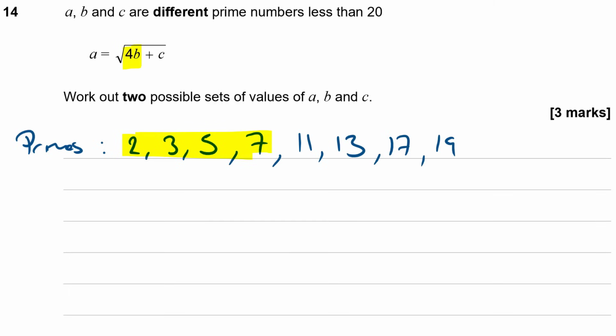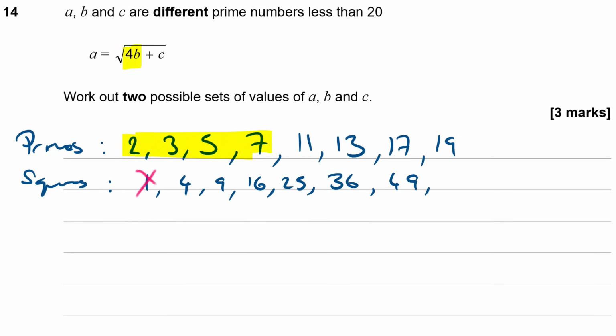Now, once we multiply it by 4 and add on C, we're square rooting. So we're aiming to get a square number, aren't we? We can pick a value of B, times it by 4 and add on one of the other numbers, and we're aiming to get a square number. So what are the square numbers? So we're aiming for 1 or 4 or 9 or 16 or 25 or 36 or 49 and so on. Remember though that A needs to be a prime number too, so I can't just have any square, it has to be the square of a prime number. So not 1. 2 squared is 4, 3 squared is 9, 4 squared, not that one. 5 squared is okay, 6 squared, not that one, 7 squared. 9 squared wouldn't be, the next one would be 121 if we're going to get that big.